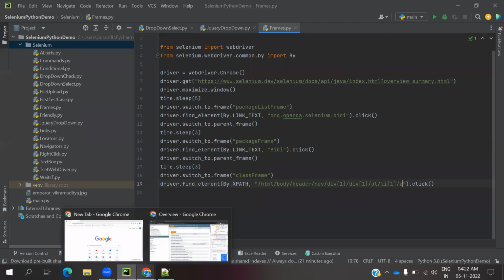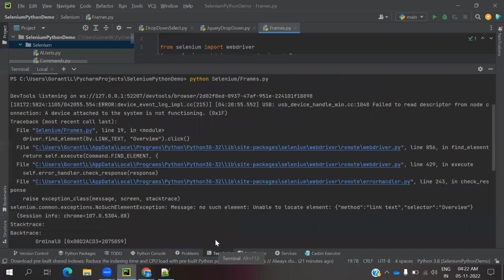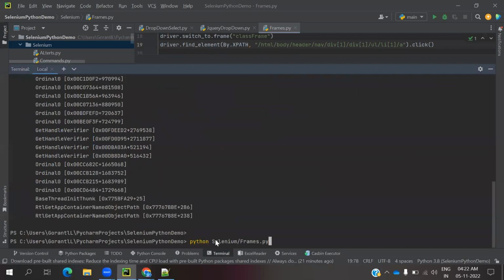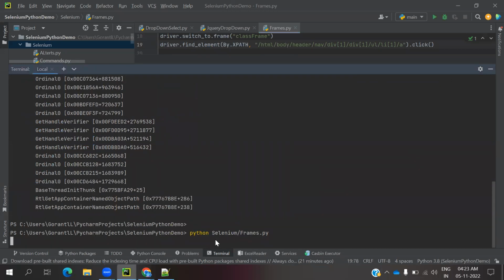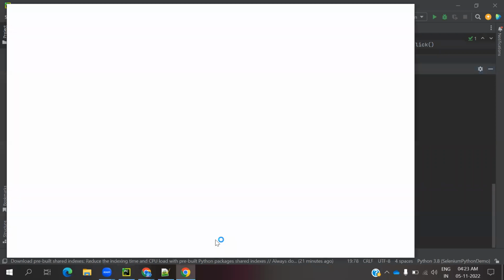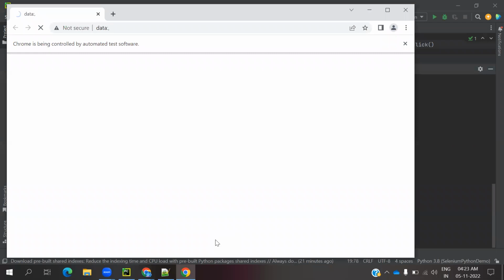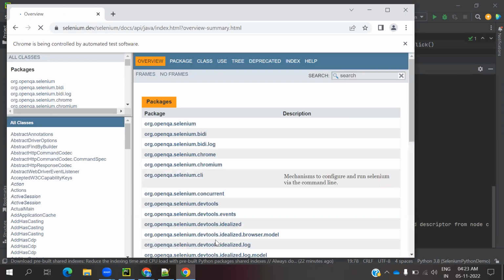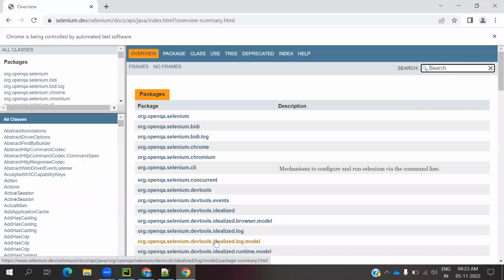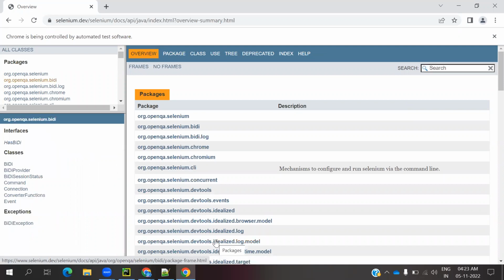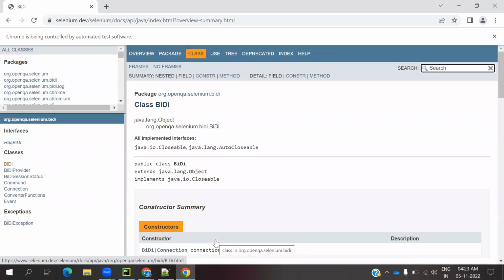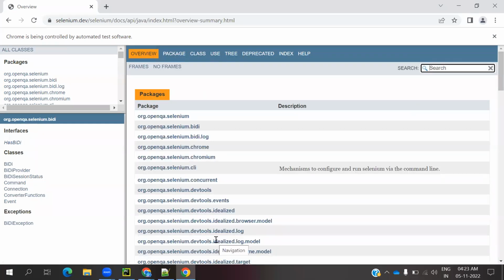Okay. Now we'll open the terminal and see. Up to now, the left side, top left and bottom, we are able to click. When it comes to the right container, it is not able to click because the frame is not able to be identified. Now we can see three places are clicked. After BDE it is clicked on overview.